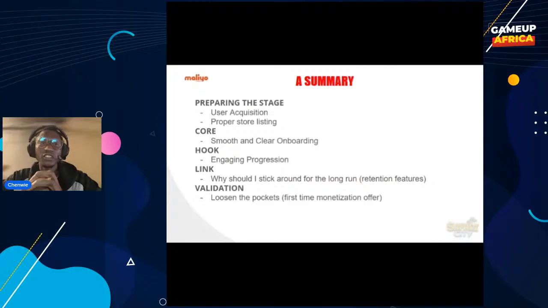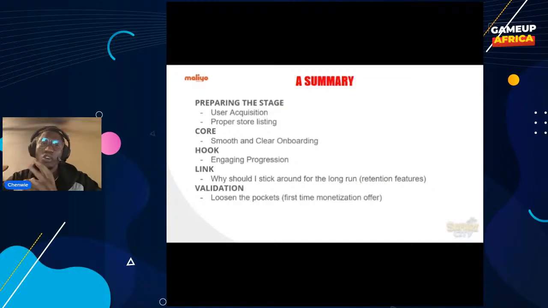And then you also have to set up your store. You also have to set up your shop. When a user comes to the shop, they want to see what they can get. And when they see what they can get, they will try to engage. This is when we bring about our core. This core needs to be smooth, clear, and without friction, because in this sensitive period, this period of expectation, this period where the user wants to see if you've fulfilled your promise, we want to make sure that they get through it as soon and as fast as possible.